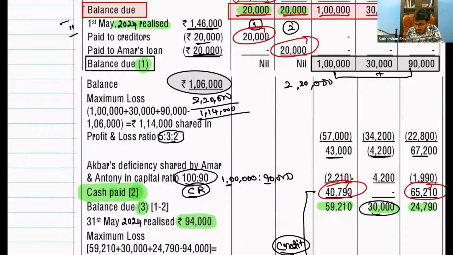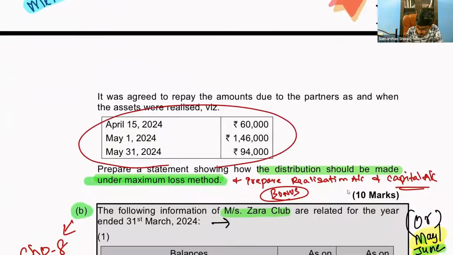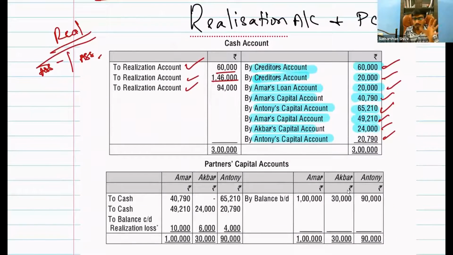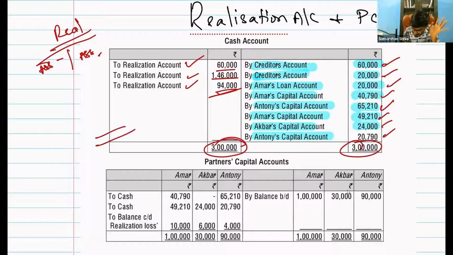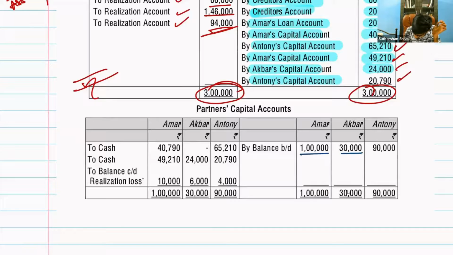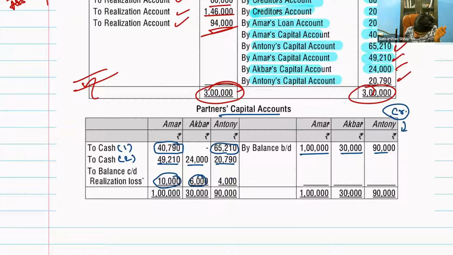Then how can I put it in the capital, sir? It's very simple. Give interest towards this question. Those who are feeling somehow bored, just keep listening. This is the last part of our discussion. Partners' capital, opening capital value we will return. On that, this is all on the credit which they have paid to us. So on that partners' capital, we are going to make a payment to them, or they are taking it from us. First payment, 2 cash in 2 cash. Second payment, 49 to 10, 24, 20,780. Whatever the balance is there, that is your realization.